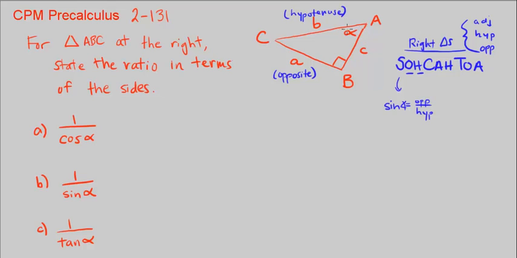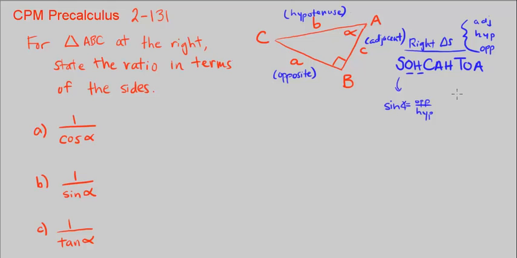And which one is adjacent to angle A? Well, both these sides are adjacent to angle A, because angle A has 2 sides that it opens to, but one of them has a special name, the hypotenuse, and the other one is our adjacent side. So this is how we find all the ratios.